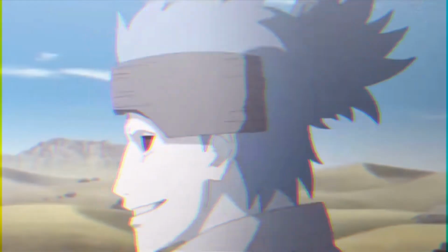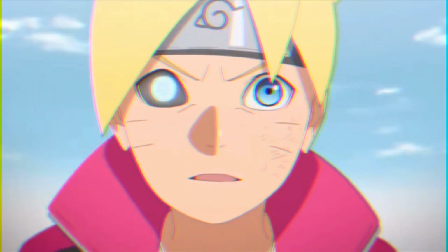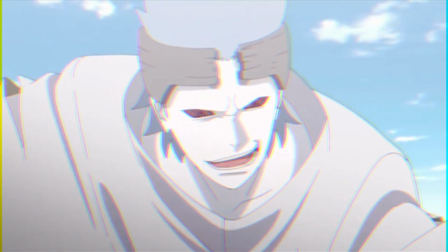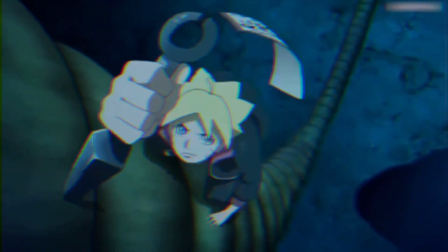The Jougan would activate sporadically at given times, but the abilities gained are pretty powerful for what Boruto was able to accomplish as an academy student. Abilities such as perceiving chakra, seeing visible changes in a person's chakra levels, and seeing the chakra pathway system of a person, just like the Byakugan. Also, the Jougan does allow Boruto to see the weakness in the chakra points of his opponent's pathway system, as shown in his fight against Nue.